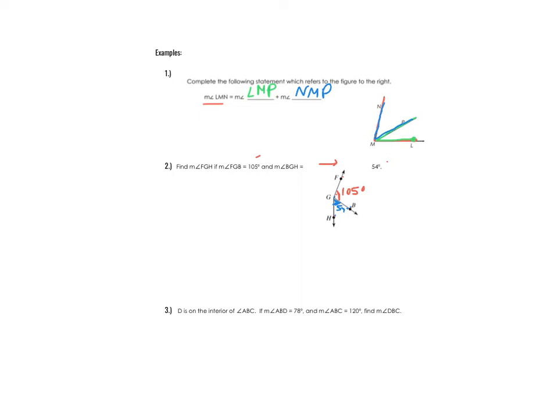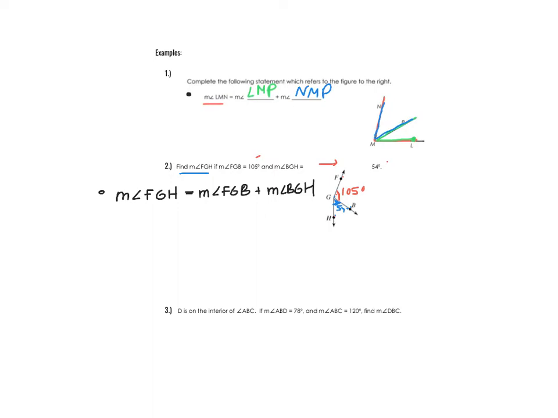I'm going to double check that what they're asking me to find is the whole thing, F, G, H. I've just been running my pencil over those letters. And yes, they are asking me to find the whole or the major angle. So to set this up and solve it, first I want to set up the angle addition postulate in variables, like I have up here. The measure of angle FGH, if I'm going to find that, is equal to the measure of angle FGB plus the measure of angle BGH, because those are the parts. And again, you don't have to set this up for me on every question. I just like to do it when you're learning it.